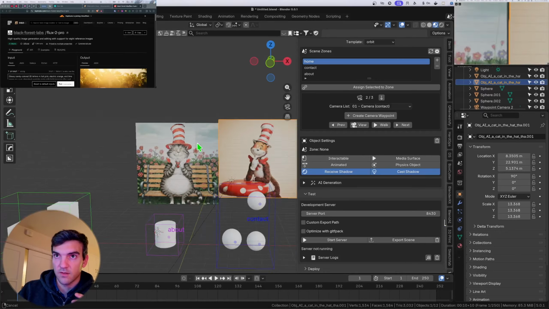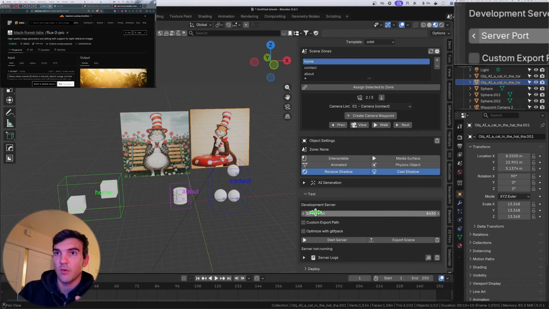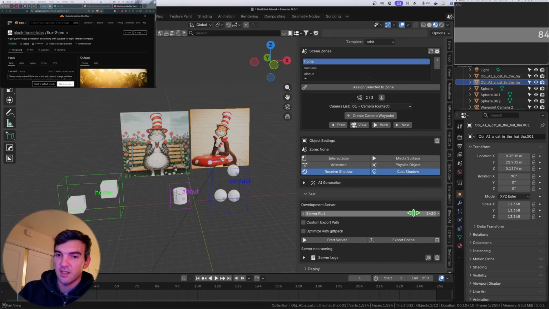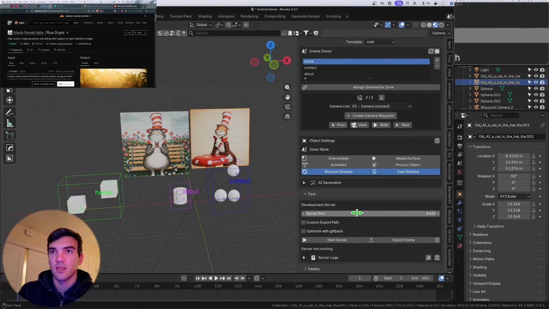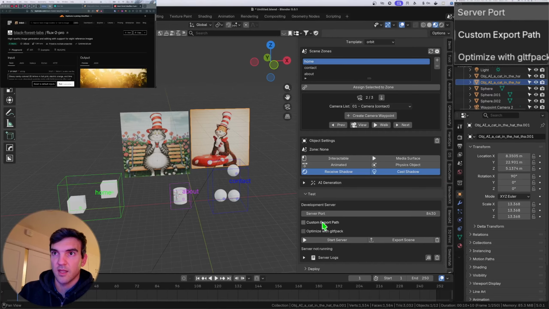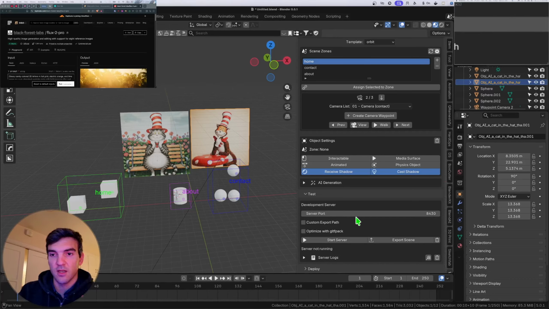And then also now we're ready. We have a site. Let's test it out. All we need to do is come down to the test section. You can see you can leave the server port by default. That's basically your URL number. You only have so many URLs running on your machine at a time, and this is one of them. So you can leave it unless it says in use, then you can go ahead and increment that guy.